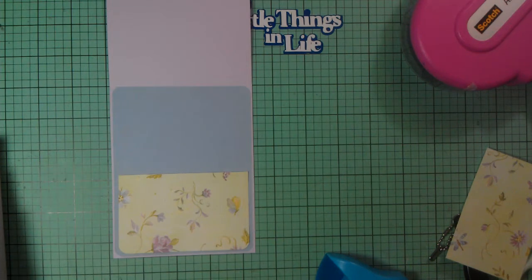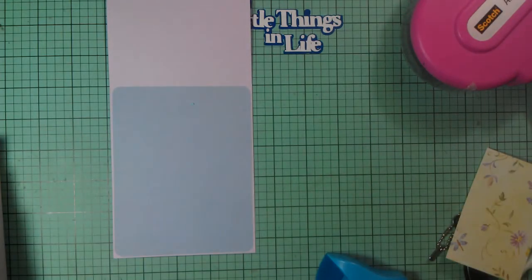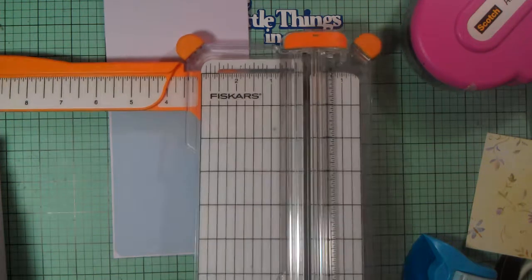Okay, and then I also want to use a piece of white cardstock. So I need to measure this. As you see, guys, I wasn't really prepared to do this card. I just had the thought of it. And definitely, while I have the thought of it, I have to do it right away. Because if I don't, who knows? It probably won't ever be done.